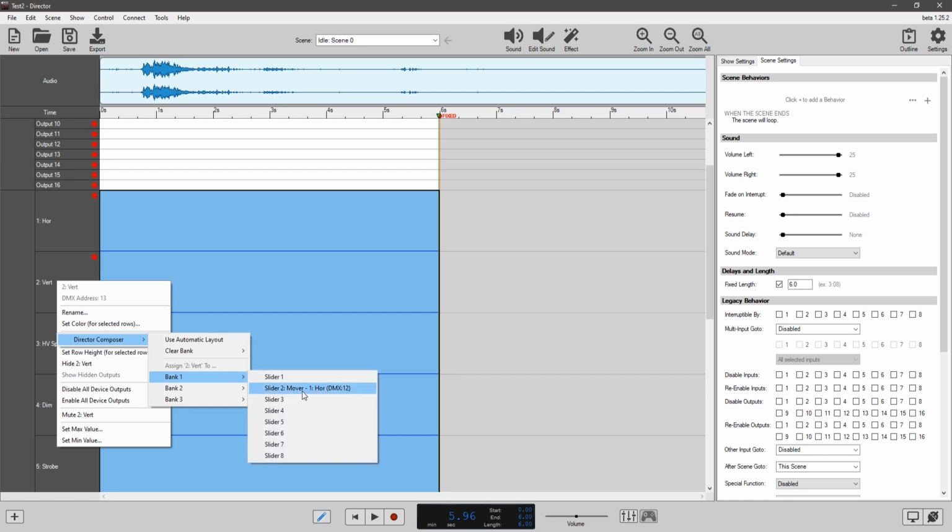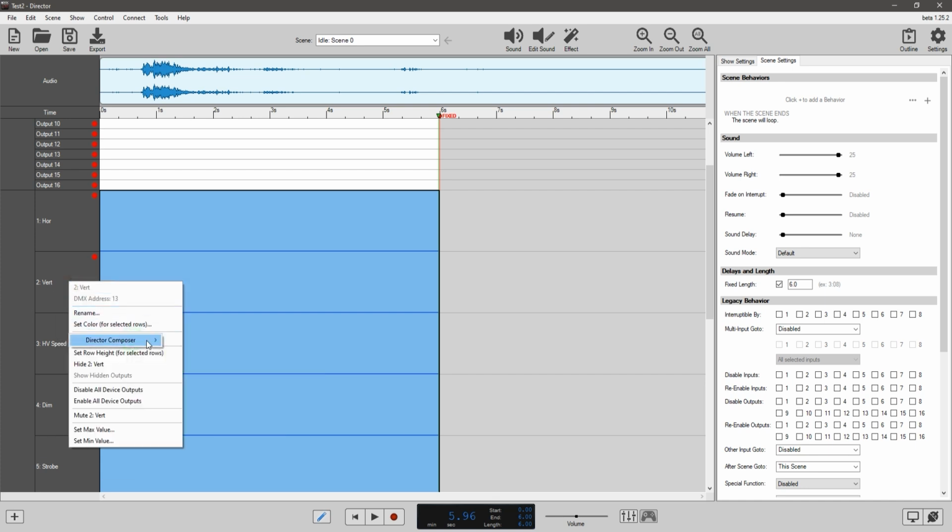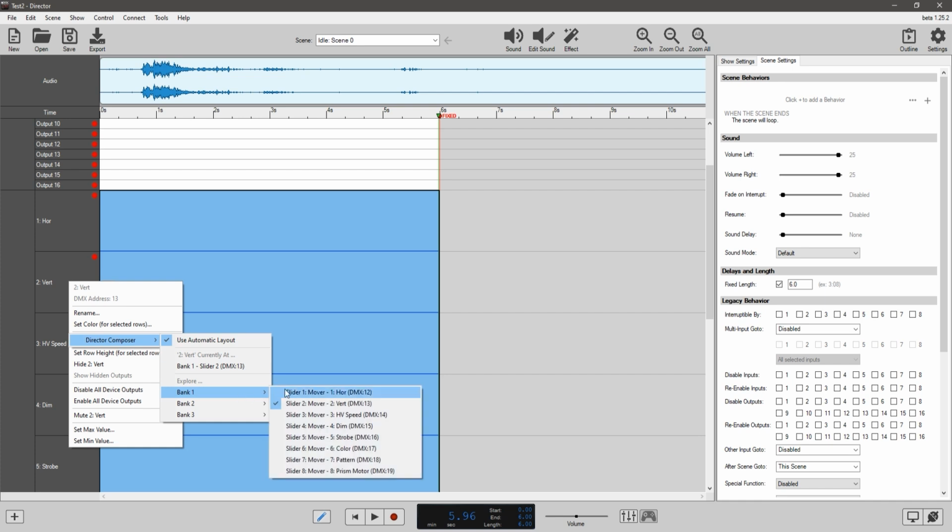Now, if you start doing this and you get confused and you decide you don't like it, you just go back to use automatic layout. And then when you re-enter it, everything is back the way it was before, like that. So these are just some little things that are important to know in case you're ever trying to figure out what's where or need to assign something to somewhere else.